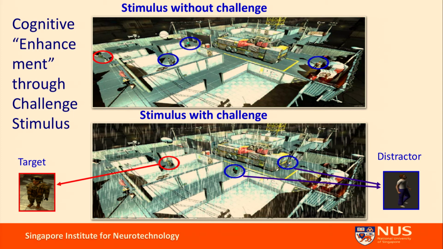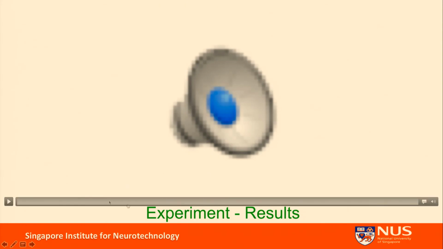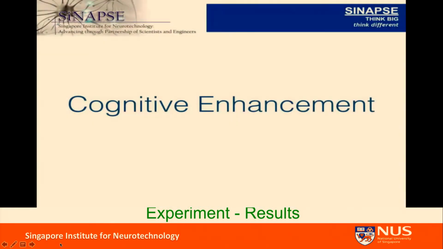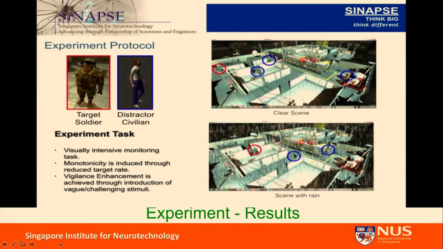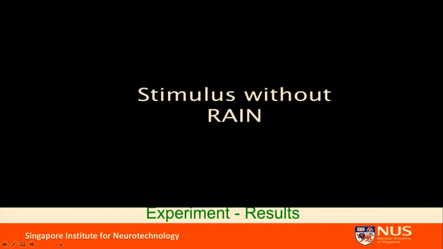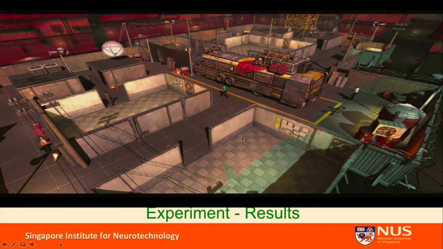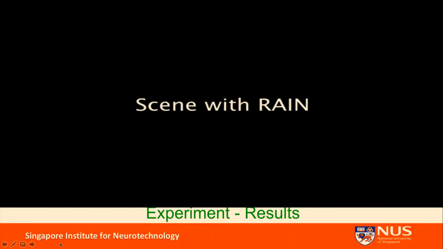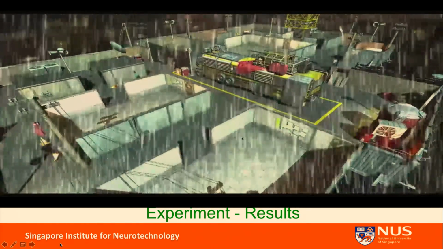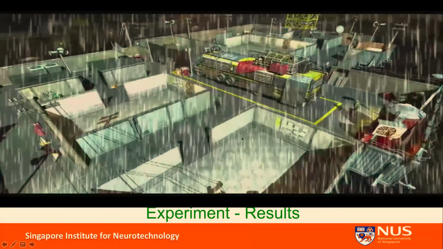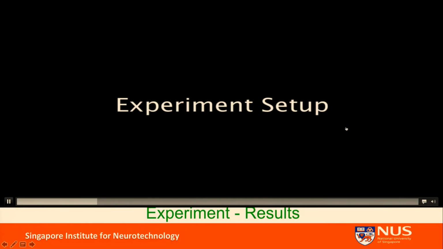So here we said, okay, the surveillance is getting so boring, let's turn on the rain, artificial rain. We call it cognitive enhancement, with a bit of disclaimer. Lots of things are happening, you're a surveillance person looking at it, boring, boring, boring. Rain comes up, oh, okay, what's going on? And now the bad guy came, and I'm more alert to notice the bad guy who came in.